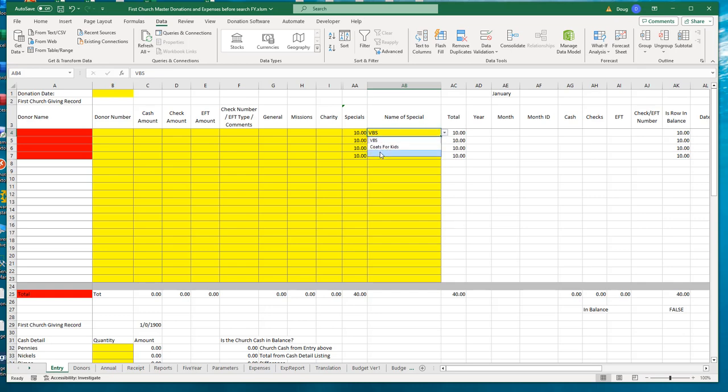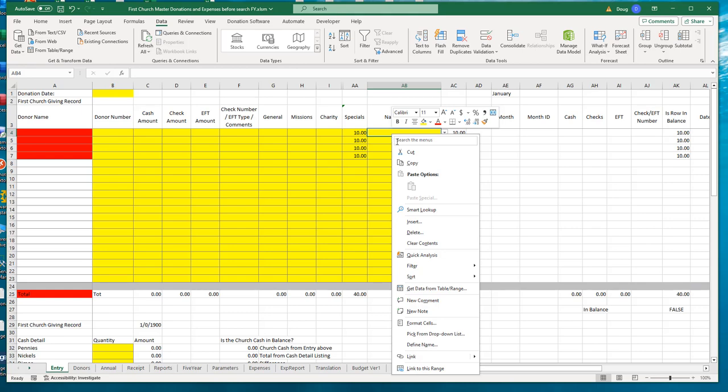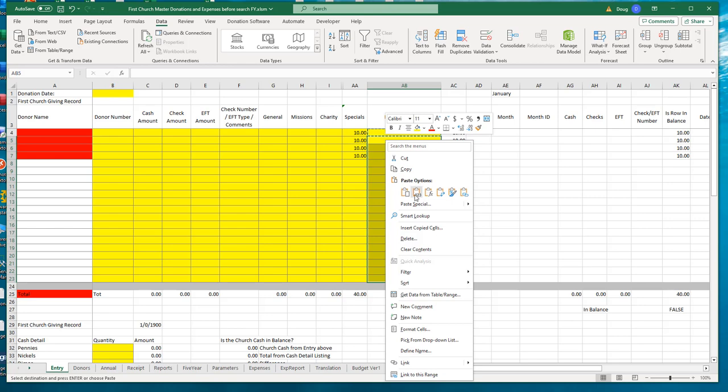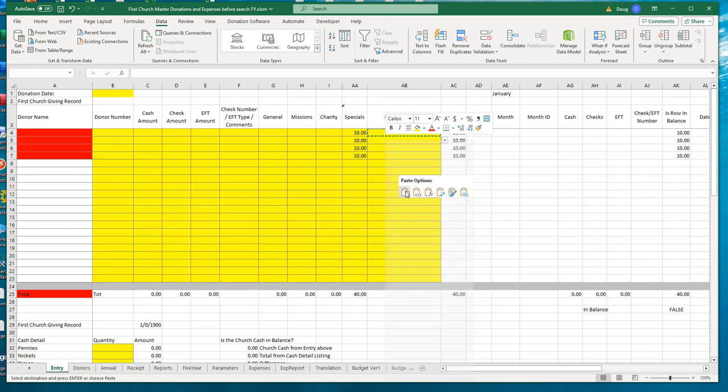Okay. And blank is also a valid choice because we do have those areas at the bottom that have nothing in it. Once we've done that, we have a drop down, but right now it's only applied to row 1. So what we want to do is just simply use the Excel copy, and then we want to highlight and paste that same cell with the drop down in it, apply that to all of these other cells. We're going to use the paste, so that'd be the first option, the normal paste. And then if we come down here to any place, we can now test it and see that it is working.